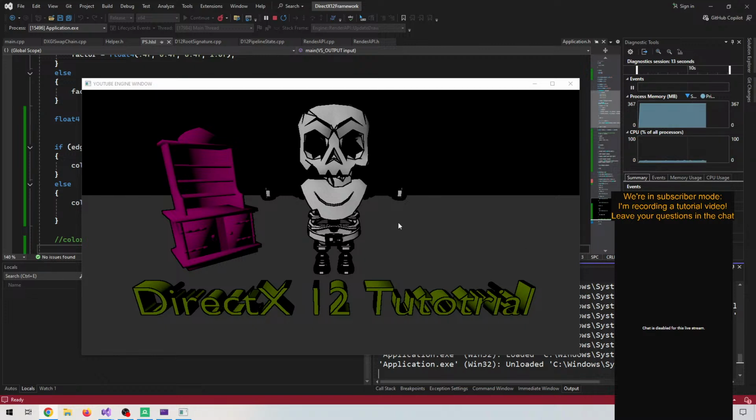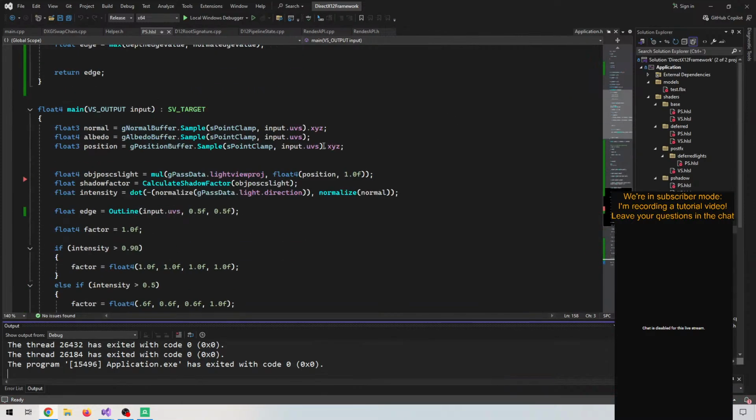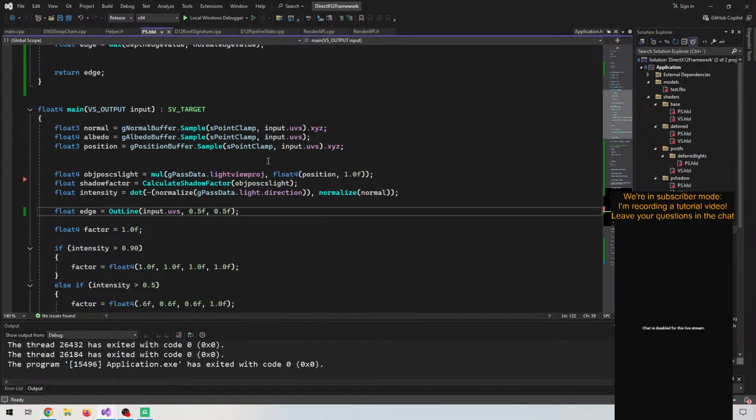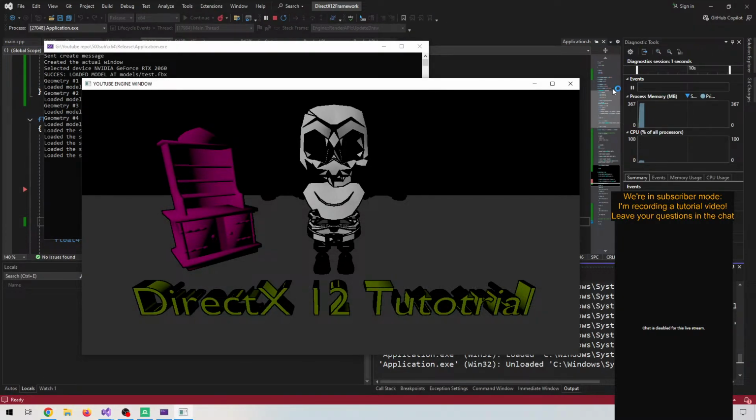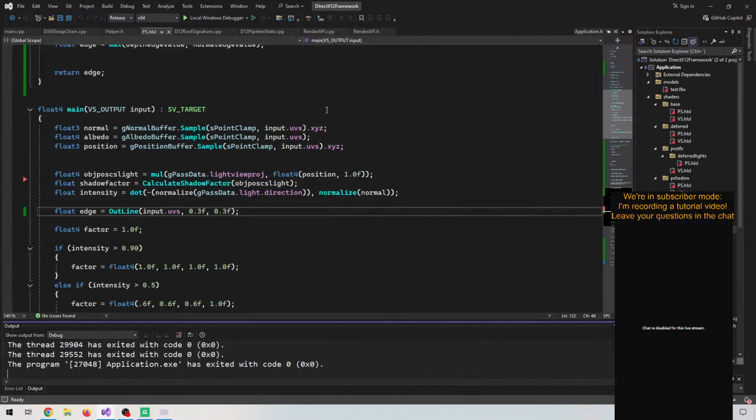So we definitely need some adjustments here, because our edge is getting pretty big. Also, I'm not sure if the threshold is too small or too big. Let's see. This makes our threshold even bigger.